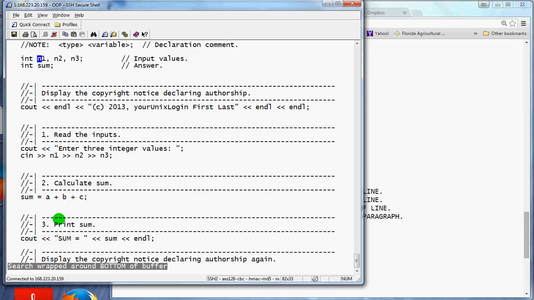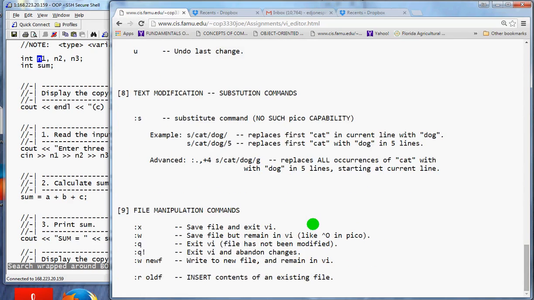But what we might want to do is say let's change N1 to A. Let's do it in the line that we're in. And we're getting to the most powerful command that VI has that Pico has not a clue about, and it's the substitute command. You initiate it with :S. Then you must give operands. The operands include the old string and the new value. And these have to be delimited by some character. Often we use a slash, but it can be any character. Whatever character is typed after the S is treated as the delimiter.